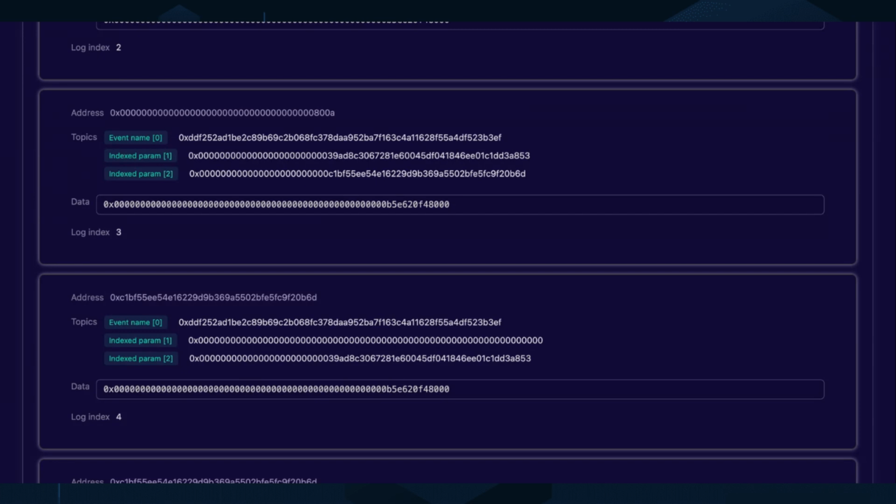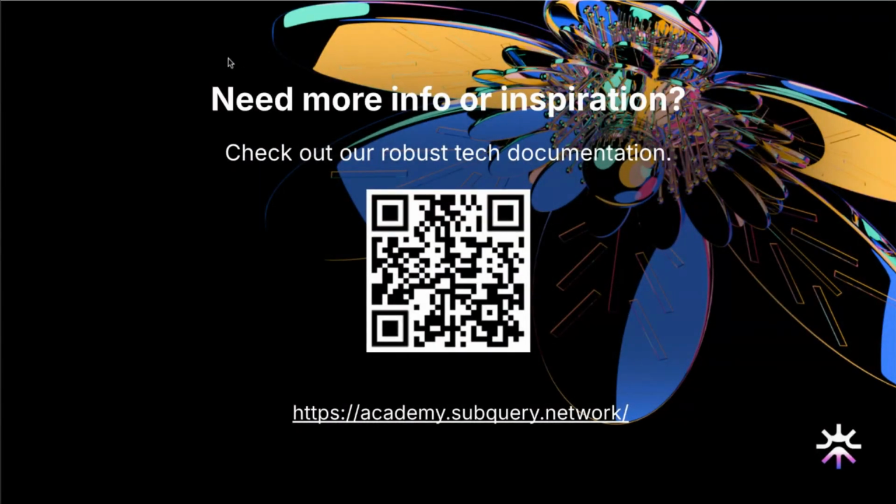And with that, I think I should also say a couple of words about the single source of truth, the documentation of SubQuery. This is the best place to find any technical information about the configuration of your indexer, of any type of the architecture that you want to be working with.